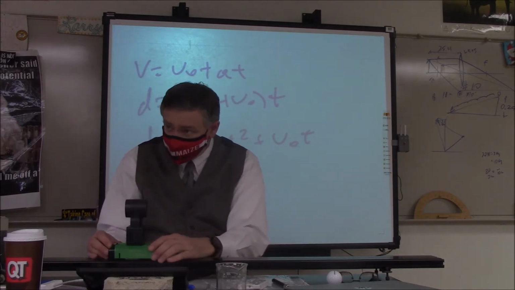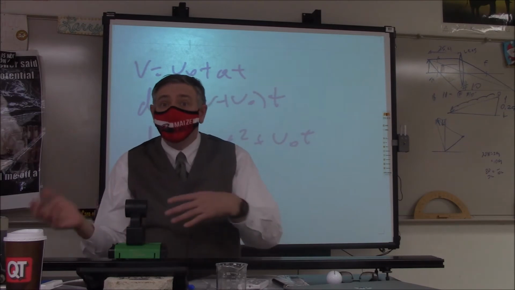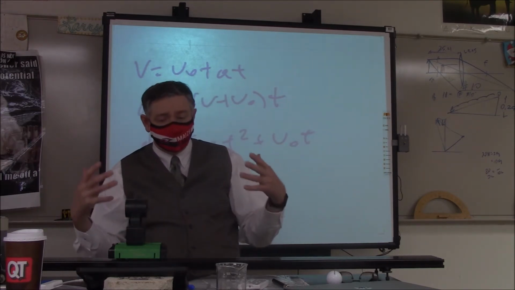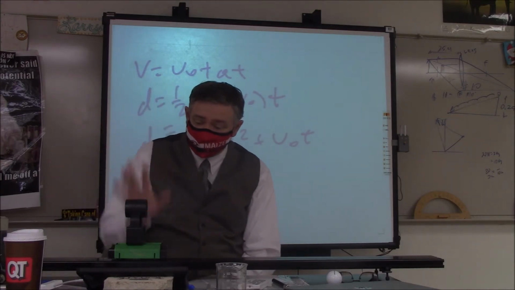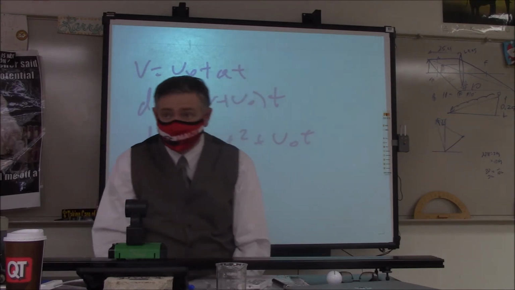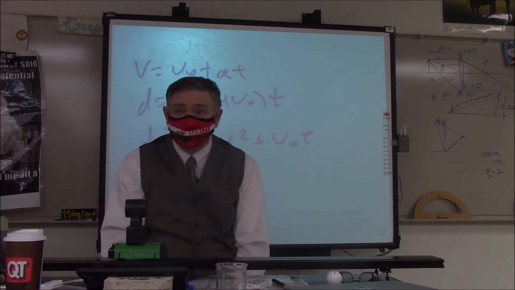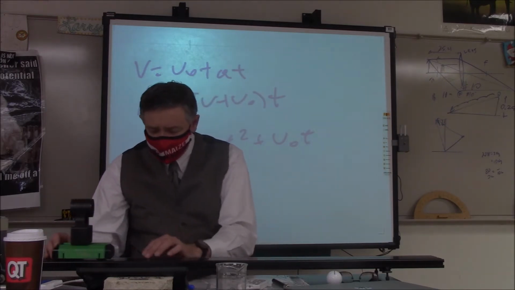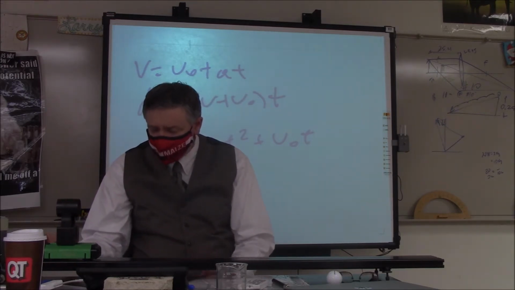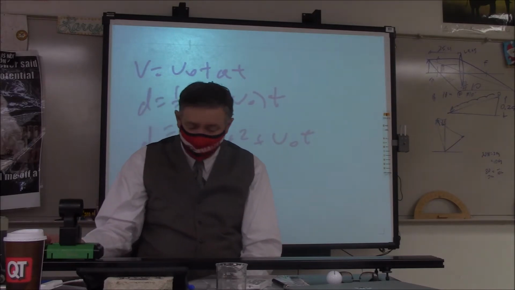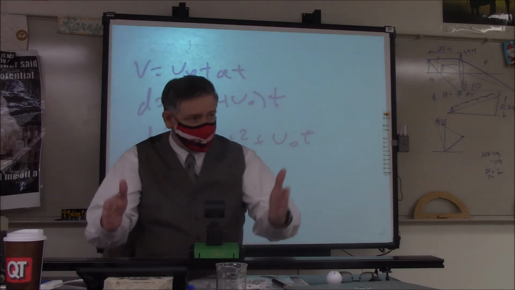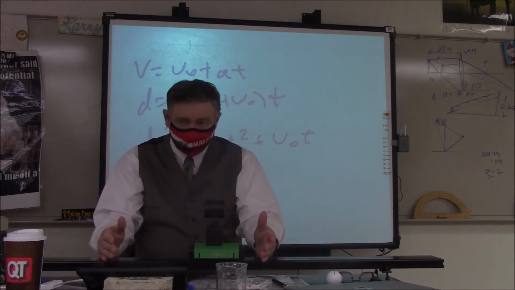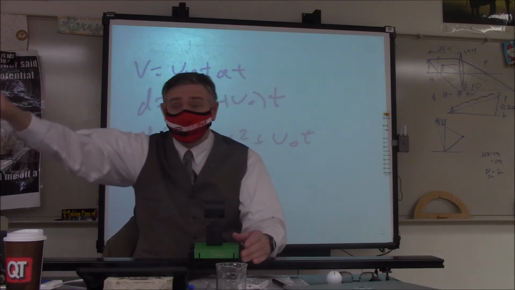So once I turn on this fan and I make it move, what are some physical quantities that I can measure to use in these equations? Because what I want to find is the acceleration of the system. Matt, what are some things that I can measure? The distance it travels. Okay, I can measure how far it goes. So I can say, okay, well, the front edge of this cart is at 100 centimeters, okay? And then I could turn it on and I could let it go until the front edge is at 60, okay? So I'd say, okay, it's going to travel a certain distance. Now, Shivani also said that the initial velocity was 0.